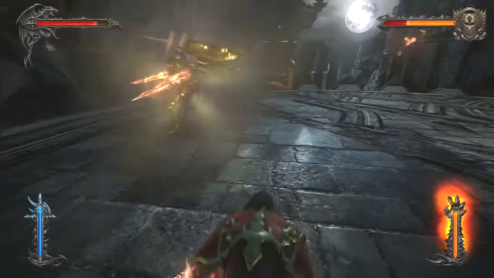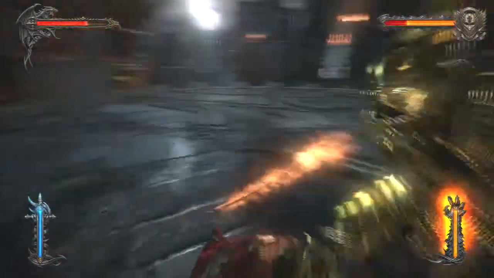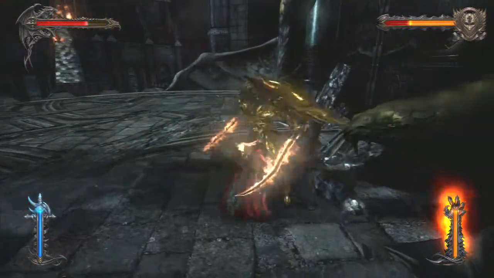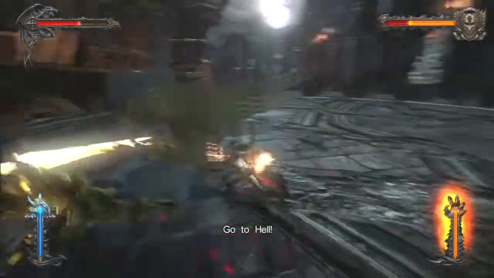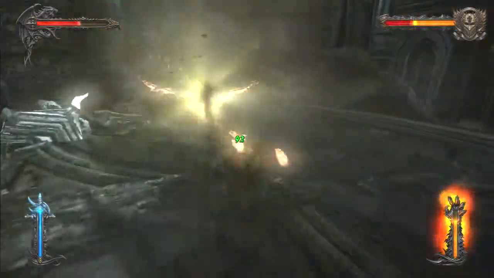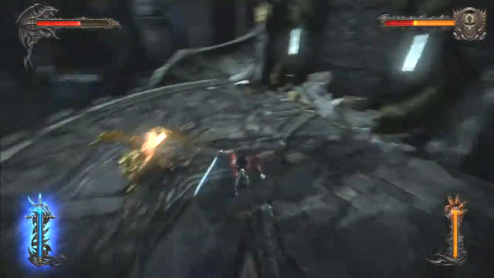There's no block cancel on moves, which I think would really make him a much better fighter. But you know, that's okay. I'd just give him better ways, better options. Personally, I just think that.